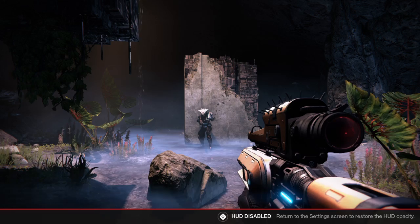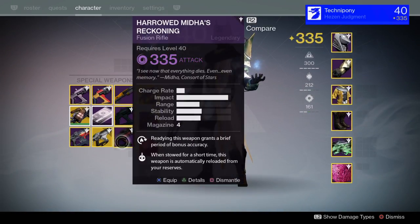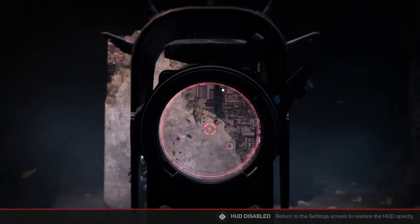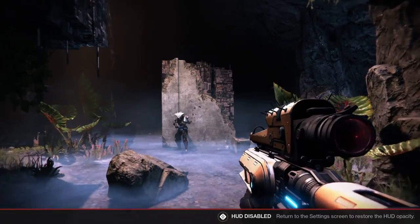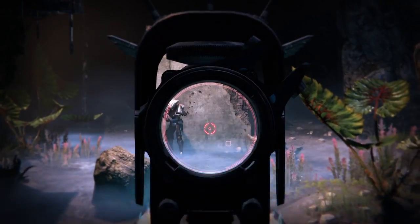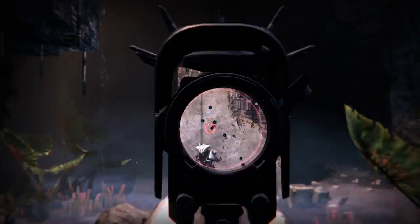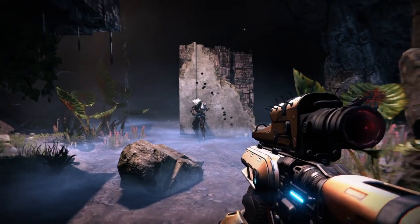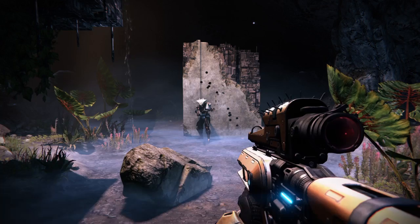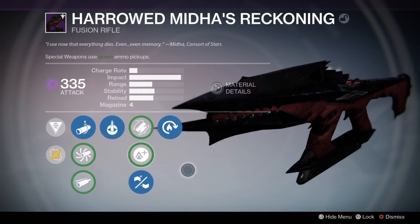As for the slower charge rates, you still need stability. For Midas Reckoning, when I say vertical recoil, I mean more up and down recoil pattern and less side to side. Plan C is the best at that. It has an amazing vertical recoil, and it's just outstanding no matter what you really do. It's great stability and everything, like I said. So that's what I'm starting off with now. Midas Reckoning is in second place in its recoil pattern.